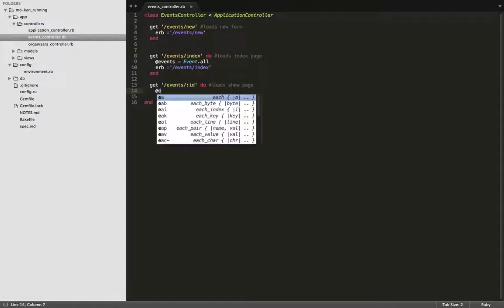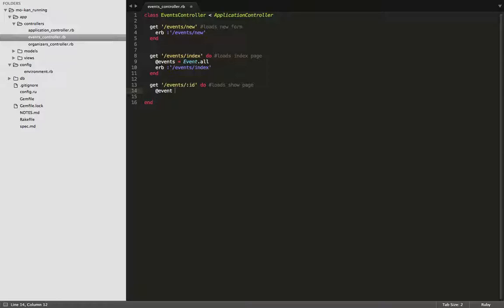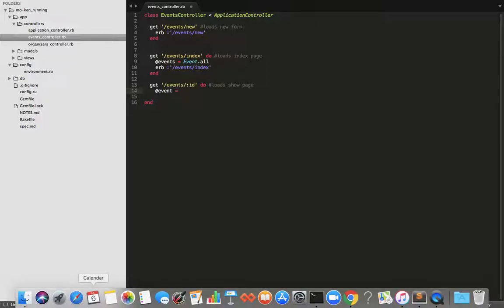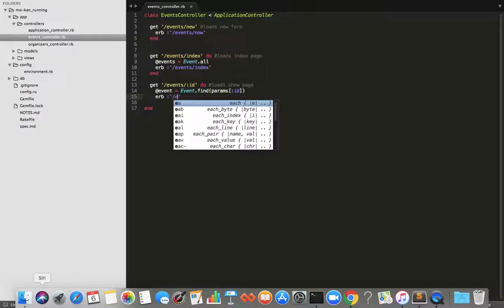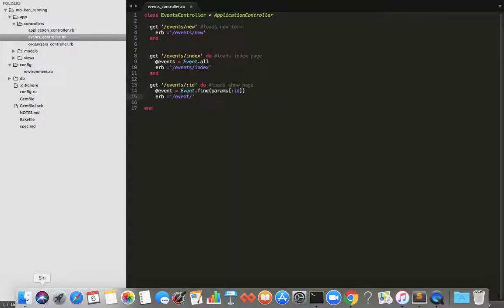So we create an event instance variable, and we query the database using information we get from the params hash. And we render the show page.